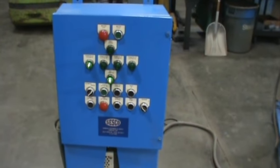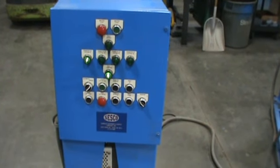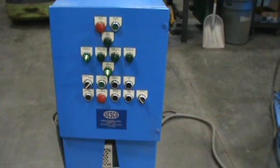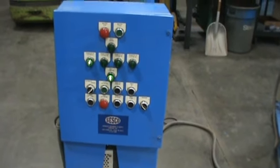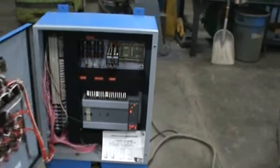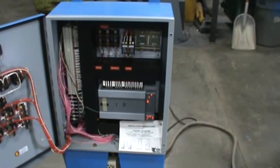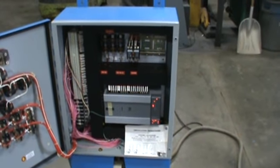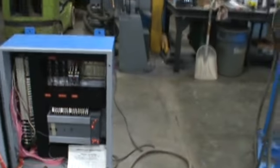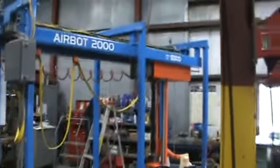Again, we have it on manual, so it can be transferred forward, reverse, up or down. And there's also a home setting on there as well. So if you look inside that control panel, you can actually see the interior. There's an Allen Bradley SLC500 with all the proper documentation and literature for that, and the back of the buttons. Very nice panel. This hoist is actually air powered and 110 volt.